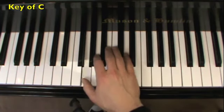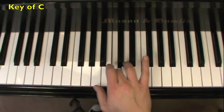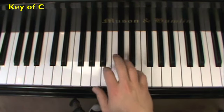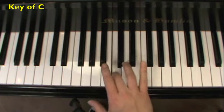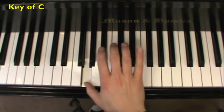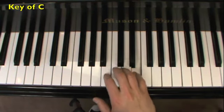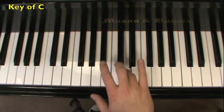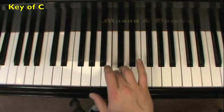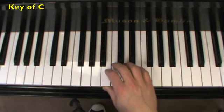Back to thumb on G. And then third finger. Just like the beginning. So I hope you're diligent at following that right hand fingering. Go ahead and go phrase by phrase and memorize that and learn it.